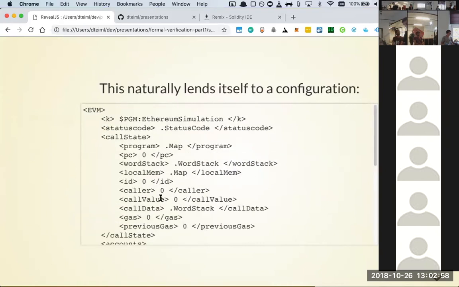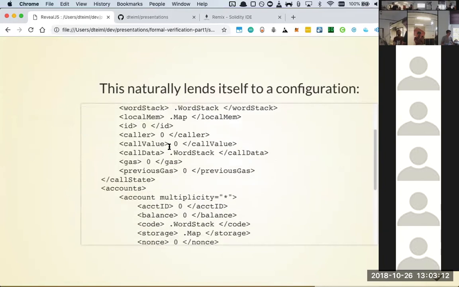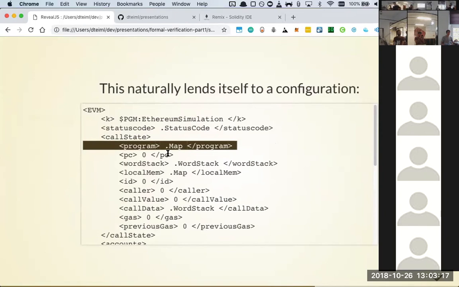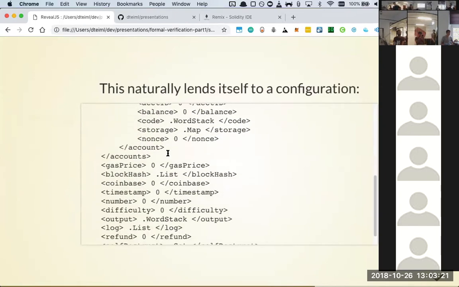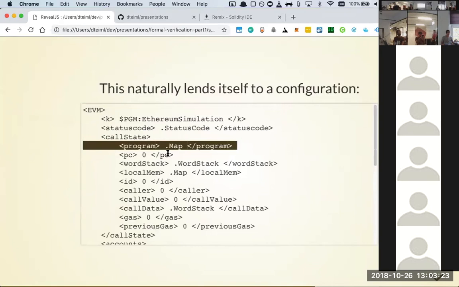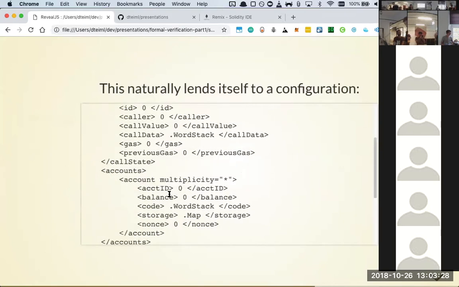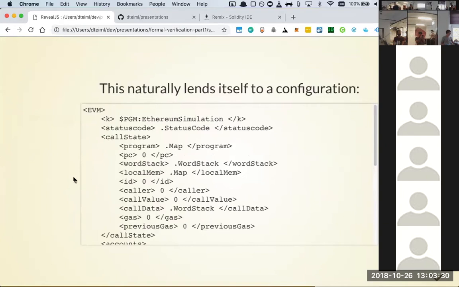The way we write the configuration is we always write what it will be initialized with. Most of the stuff gets initialized with 0 if it's an integer, and in K, if you write dot, it means nothing. So if you write dot map, it's an empty map. This configuration that we have here is a subset of the real K configuration. So if you were to write this in our K code, it would actually match the actual configuration. So it's not that far from the truth. It's a naive implementation, but it's still pretty good.